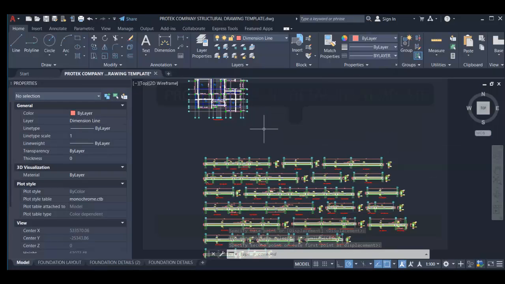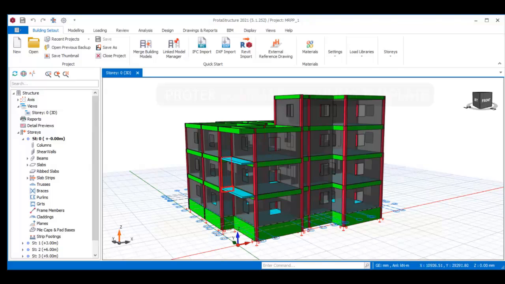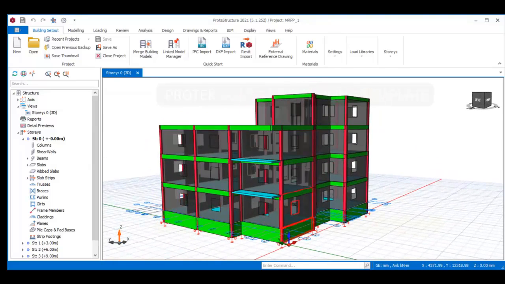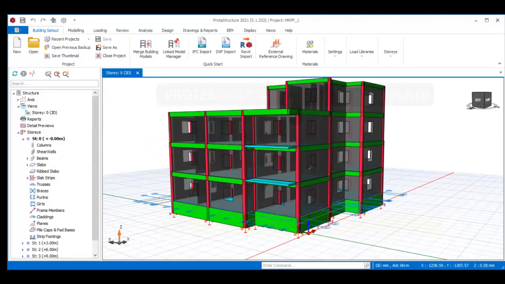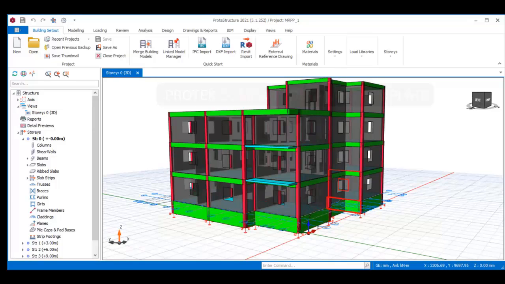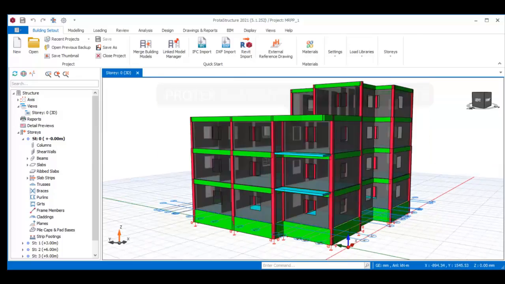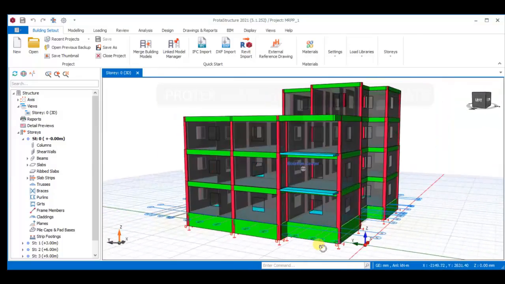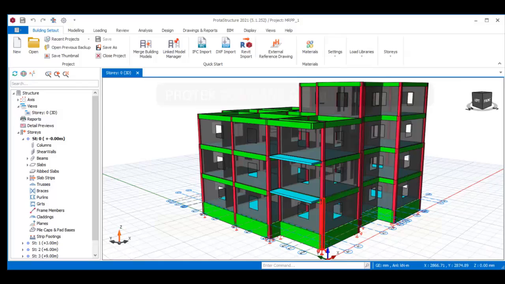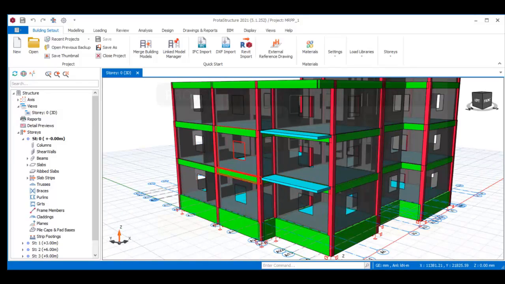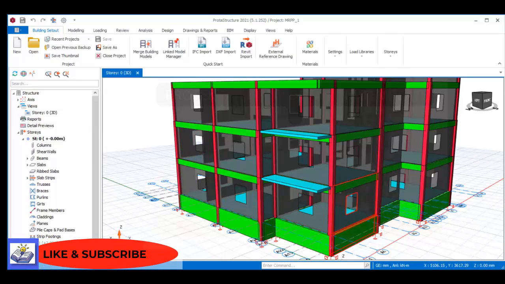Mind you, this beam we exported from this project, all right, in ProtaStructure. We exported it successfully to ProtaDetail, and from ProtaDetail we take it to AutoCAD, and we are going to consider the foundations, reinforced concrete details, as well as the slab, all right, and then the first floor slab as well as the first floor beam details.